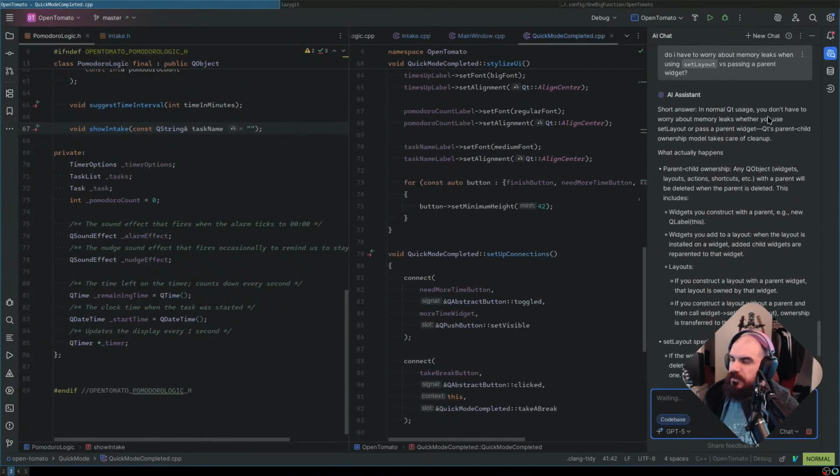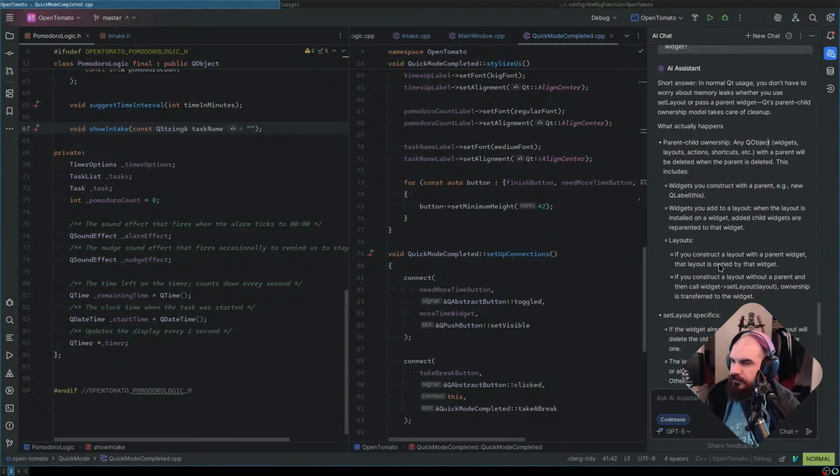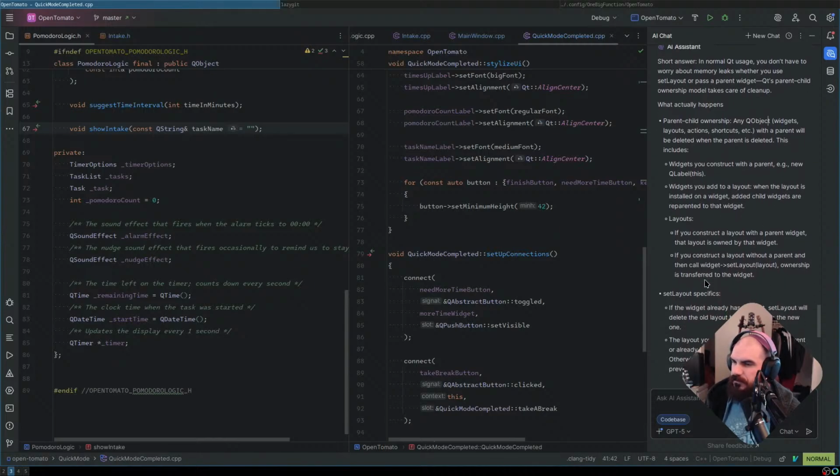Short answer, in normal Qt usage, you don't have to worry about memory leaks whether you use set layout or pass a parent widget. Qt's parent-child ownership model takes care of cleanup. Parent-child ownership: any QObject or widget with a parent will be deleted when the parent is deleted. This includes QWidgets you construct with a parent, widgets you add to a layout when the layout is installed on the widget, and a layout constructed with a parent widget.